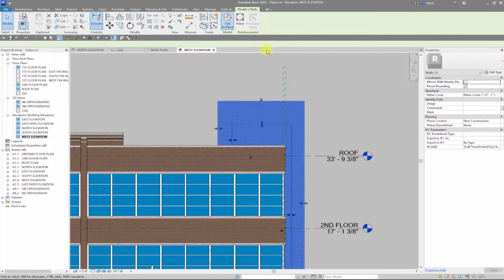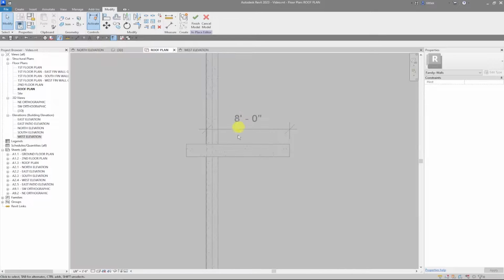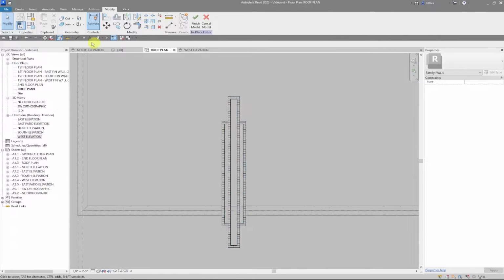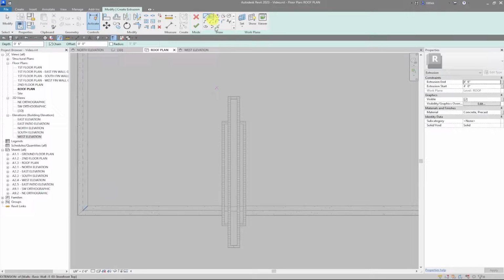We're going to edit in place, go to the roof plan to create our new extrusions. I'm going to do the two side ones just like I did before, where these two side ones are one extrusion, the upper one is a different one. So we'll do create extrusion, and I'm just going to do a rectangle over the top of these wings, if you will, and we'll lock those, and then we'll do another rectangle over the right side, lock those.